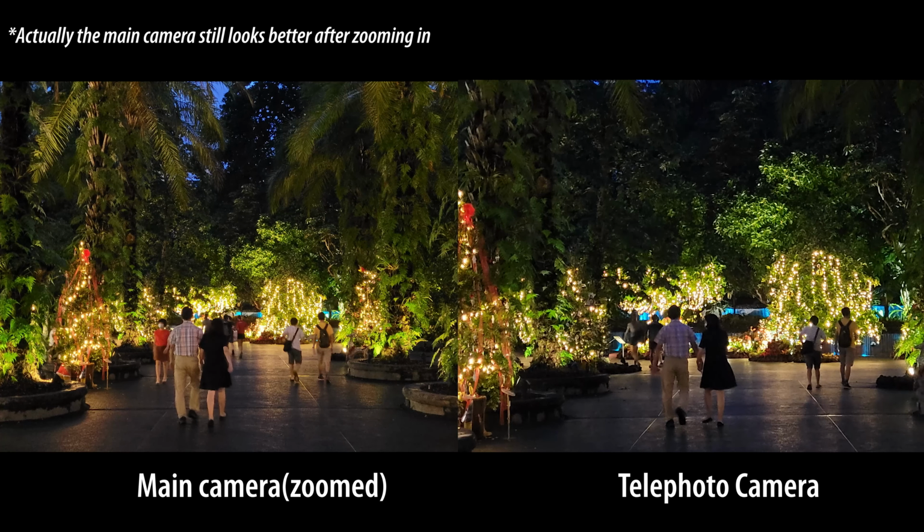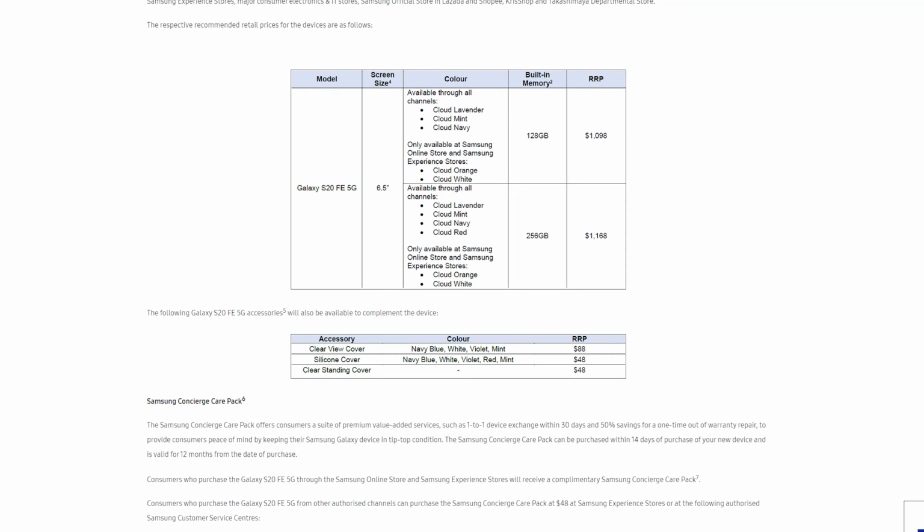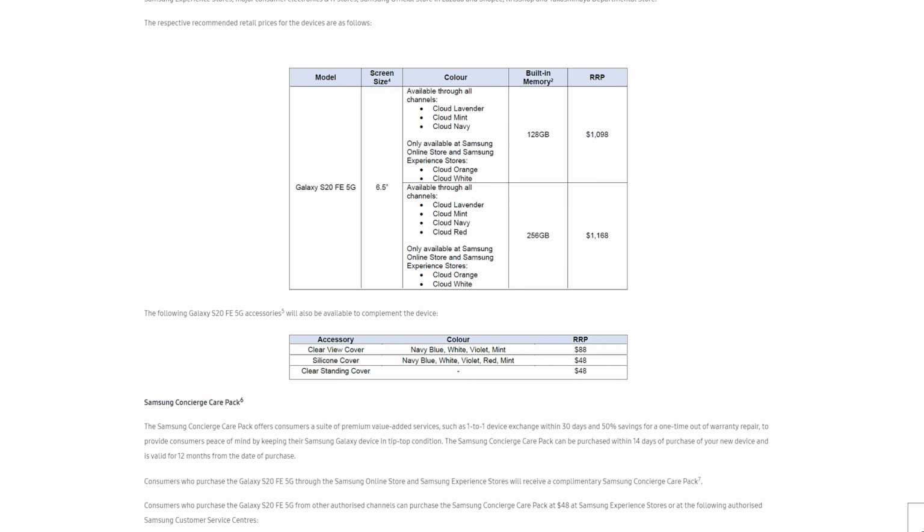But all in all, whether you're taking photos, whether it's just everyday use on the phone, or even playing games, watching shows, everything has been an absolute delight, and I haven't had a single complaint so far. So the 128GB variant comes in at about 1,098 Singapore dollars, or the 256GB variant, which comes in at 1,168 Singapore dollars.